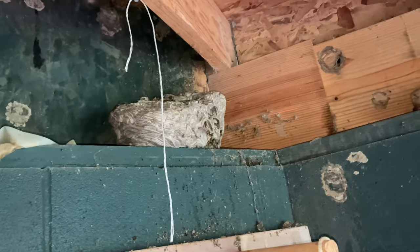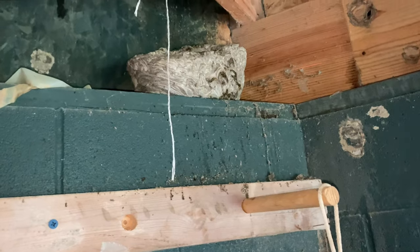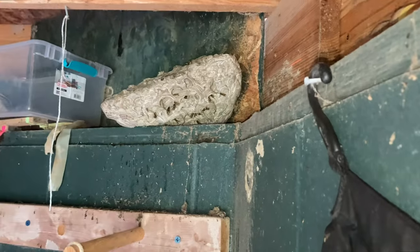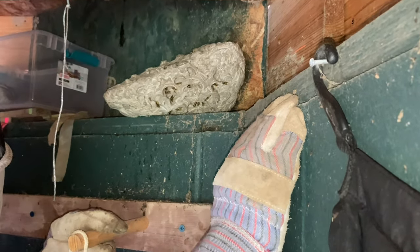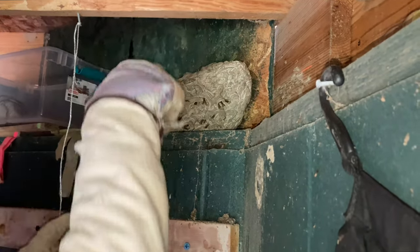Yeah, I think the easiest thing to do at this point is to take the whole nest, drop it into a bin, and then just set up the vacuum so as they come in, we'll suck them up as they get walking in, because they won't be able to tell that it's not here until they're in. It's unusual to see a nest separated like that. So I think what occurred was it was up here originally, and then just dropped, and then they covered that with paper as well.